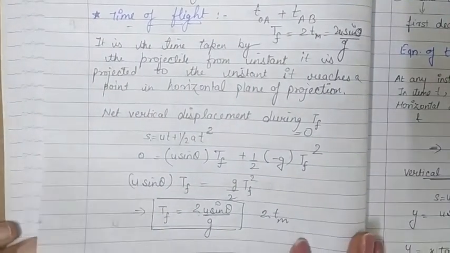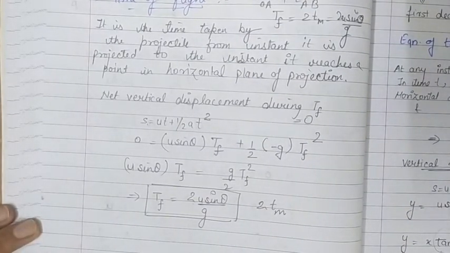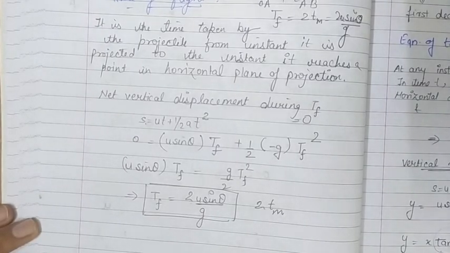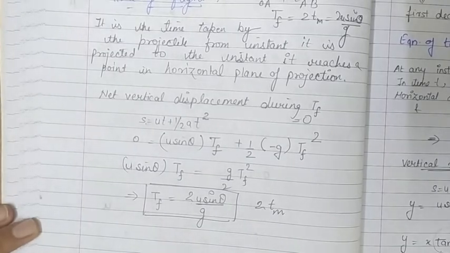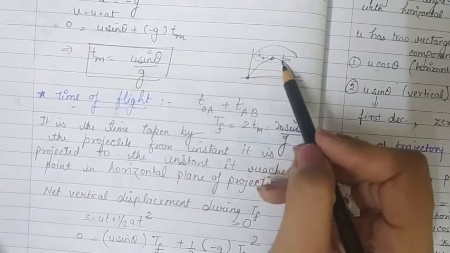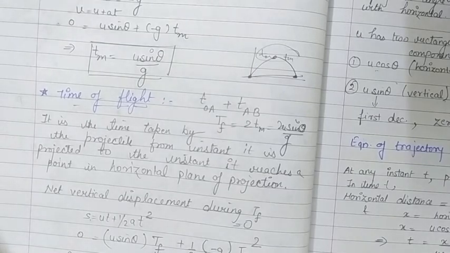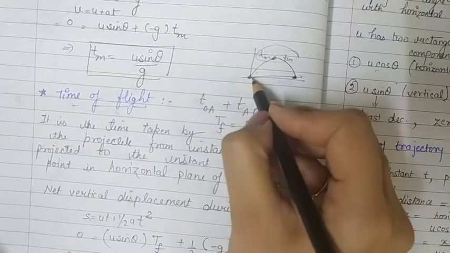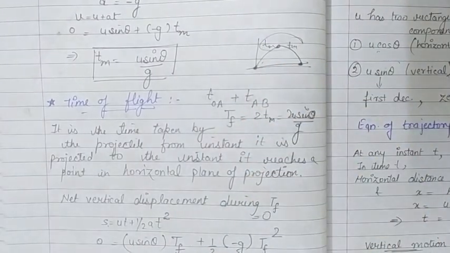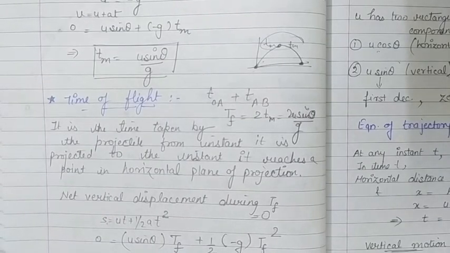So time of flight is twice the time taken to achieve maximum height. Or we can also say that the time of ascent is equal to the time of descent, means projectile का ऊपर जाने का time, ascending period और descending period are same, and in both cases the parabolic path is symmetrical. It will attain a symmetrical parabolic path during its motion. So this is about the projectile when given angular projection.